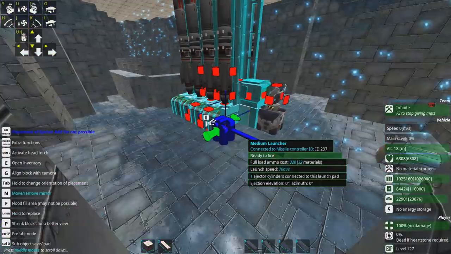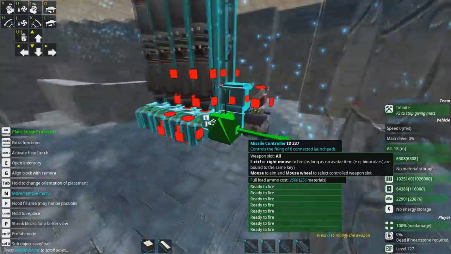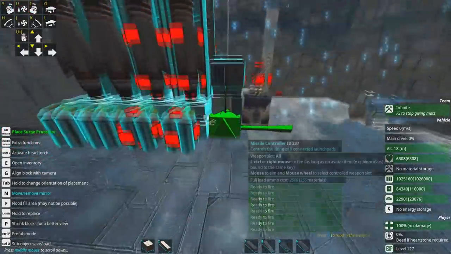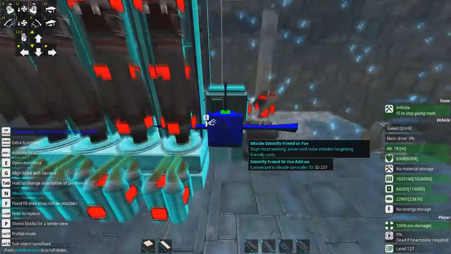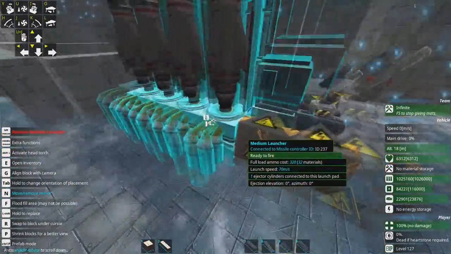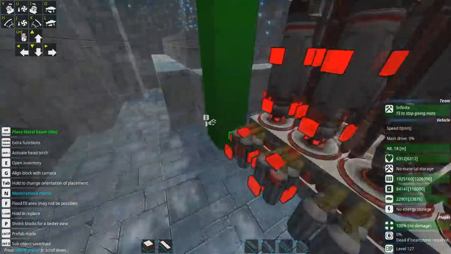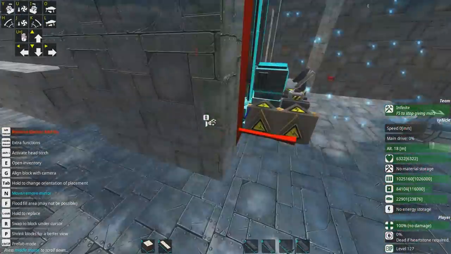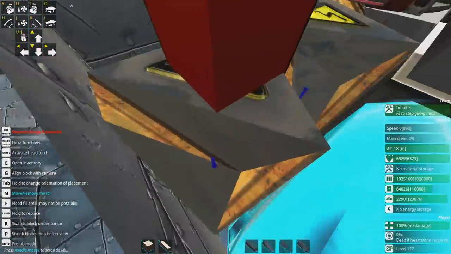Okay, 1, 2, 3, 4, and now more surge protectors. See, like right here, reason why a 1 meter thick... Oh, hello. You're in the way. That's very convenient. Okay, right there is one of the reasons why it's not a good idea to have just a 1 meter protection underneath something.